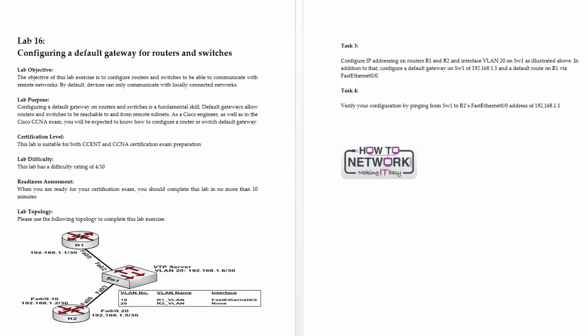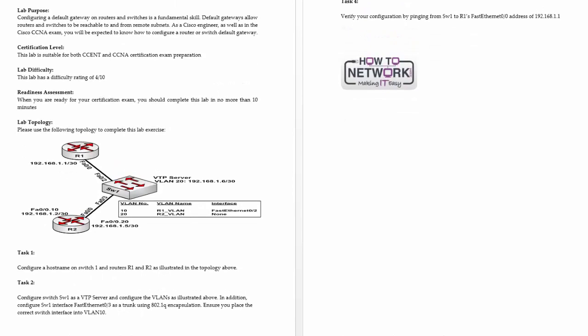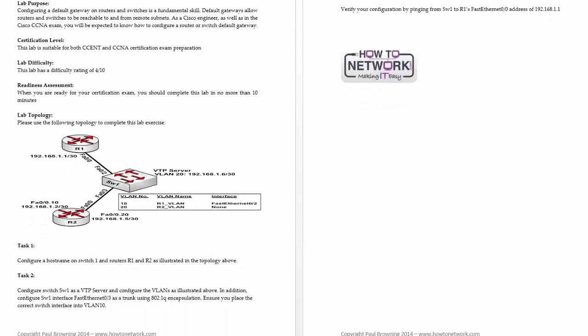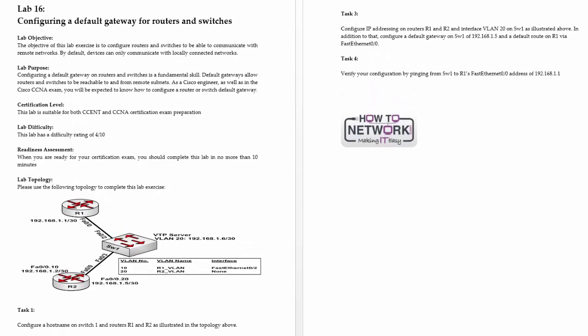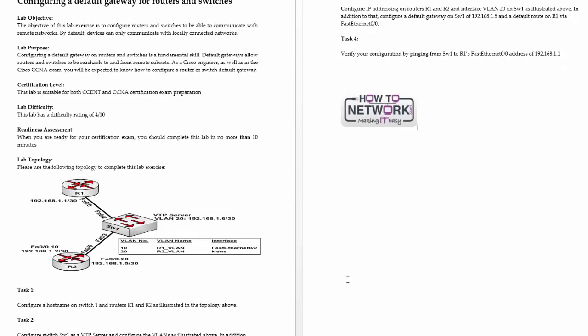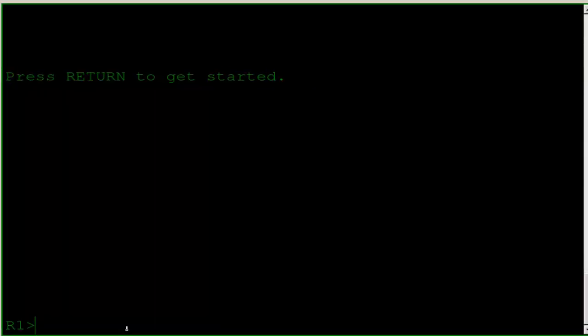So we can only have one default gateway in a switch where we send all of our IP traffic. So it's going to be sending our traffic to router 2. Router 2 will take care of sending the traffic onwards through the switch to router 1. So have a look, make sure you're familiar with the diagram, what you're required to do and where our traffic is going. And then just follow along the configs with me.